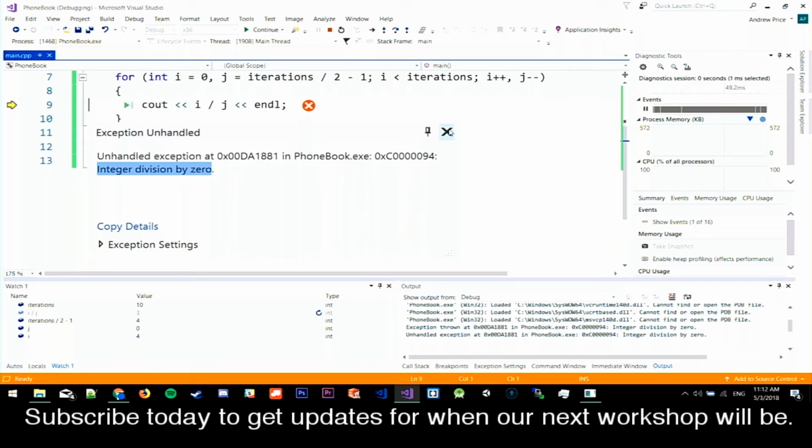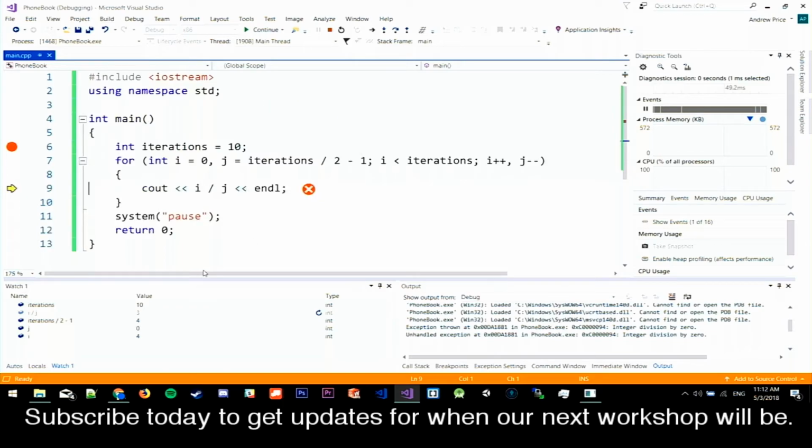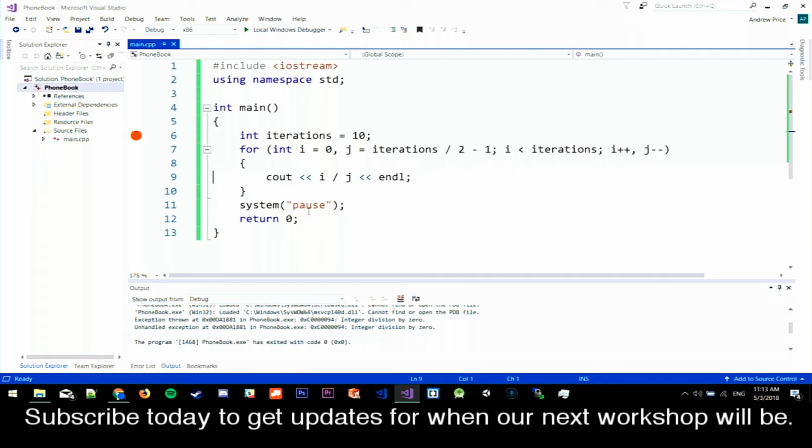And in terminal, debugging is a lot more difficult because they don't have all these buttons and features, which is why Visual Studio is so awesome. If we wanted to get out of debugging, all we need to do is click this stop debugging. So we're going to stop debugging, and then we can go into our code and fix it.